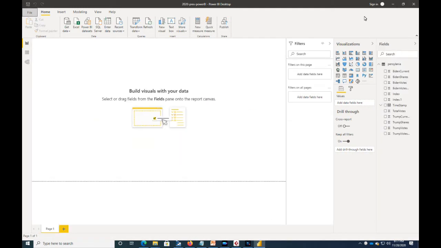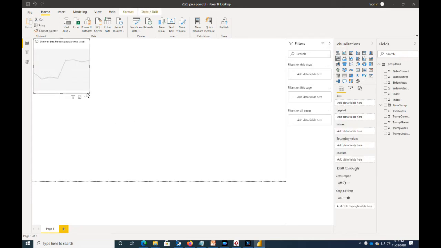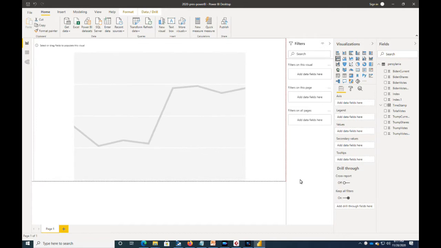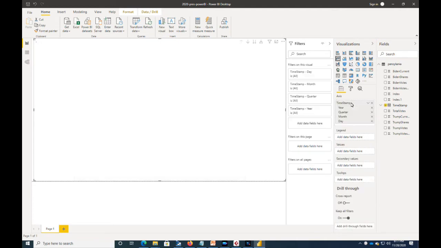And then the first thing that we want to do, this is the easiest visualization to do, is to click on Line Chart. I hope I don't stumble again. And then expand that, and then we're going to do timestamp. We're going to drag that on the axis because we want to see a series of the votes along an axis. Now, by default, it's wanting to do it as a time hierarchy, and we're not going to want that.